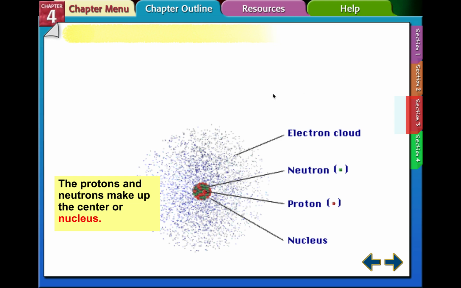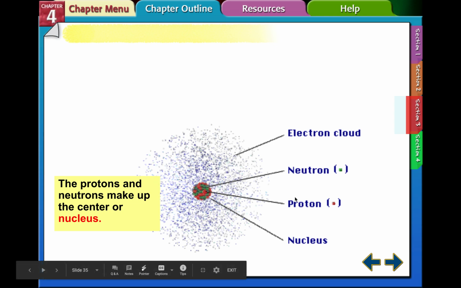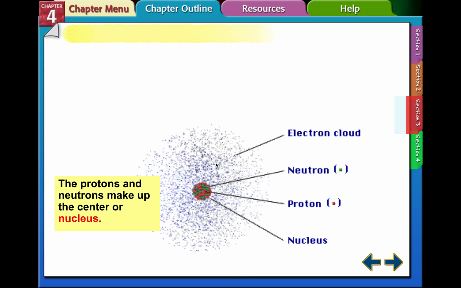In this diagram, you can see that the protons and the neutrons are in the nucleus here. This is where all the matter is of the atom, and so it's very, very dense. And then the electrons are going to be around the atom at a distance. In this depiction, it is an electron cloud, but later we will define that as electron orbitals, which are general shapes in which we can find these electrons.